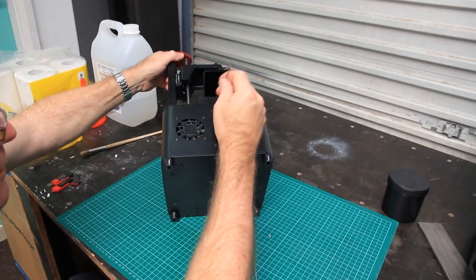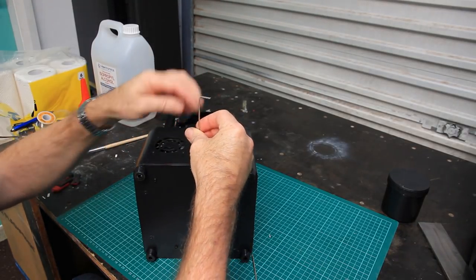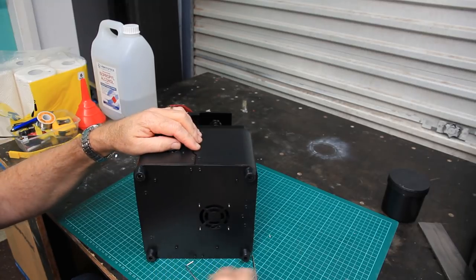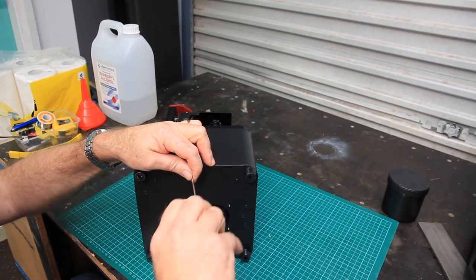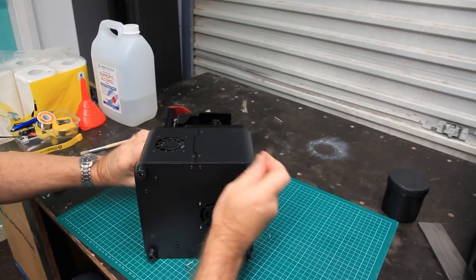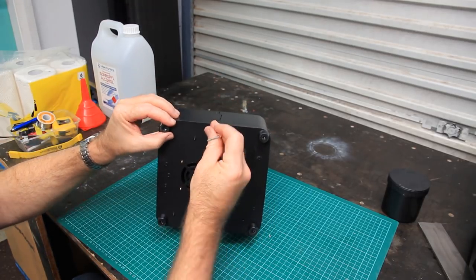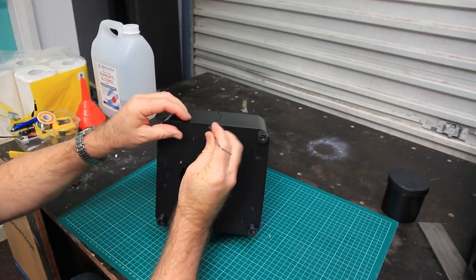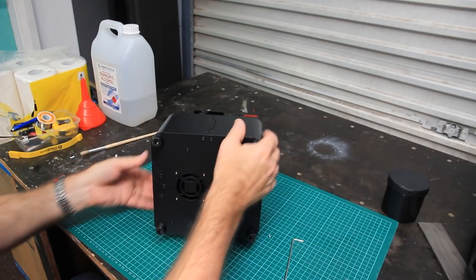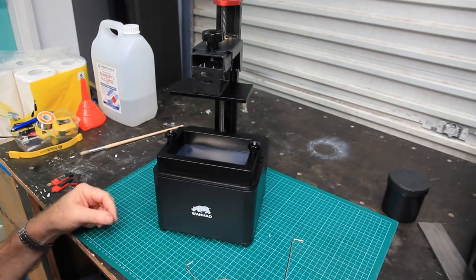Yeah. It's not bad value, this machine, for what you're getting. The potential to make highly accurate models, and out of a range of materials as well, resins as well. Most of the resin manufacturers seem to have got on board with this type of printer. If you're not aware, the SLA printers or the resin printers that were common, like Formlabs and so forth, they actually use an ultraviolet laser to harden the resin, whereas these machines use a projected image.